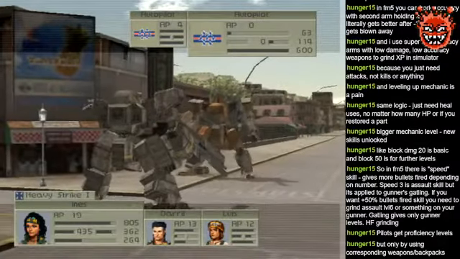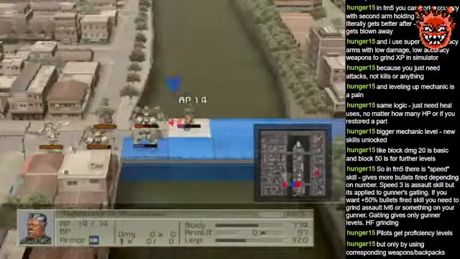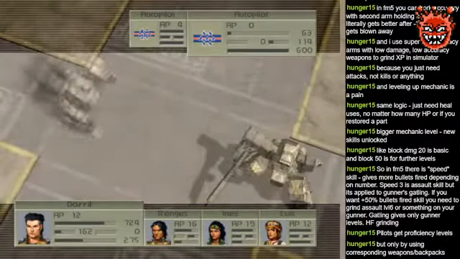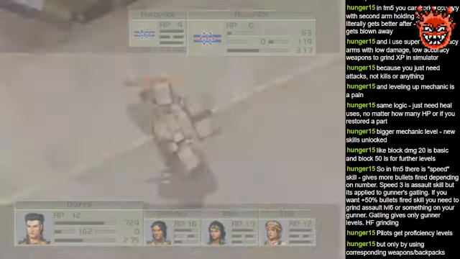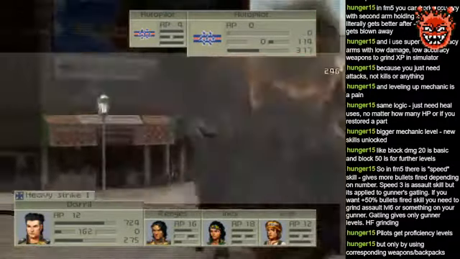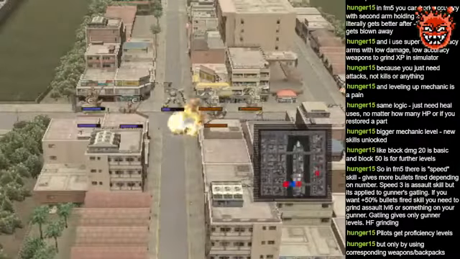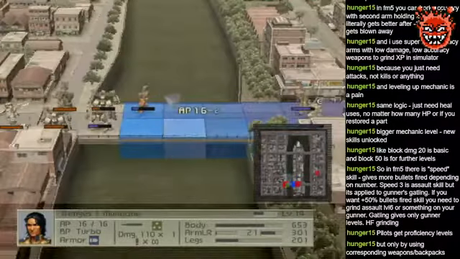Oh no, he was using a shield, was he? He's got no more shields left now. Come on, he's got 60 HP left on the body. There we go. One more enemy destroyed. Slowly starting to clear the right hand side. It's not a priority though.